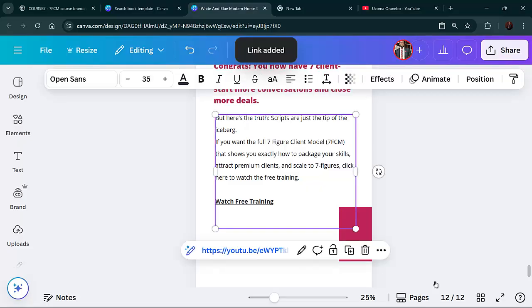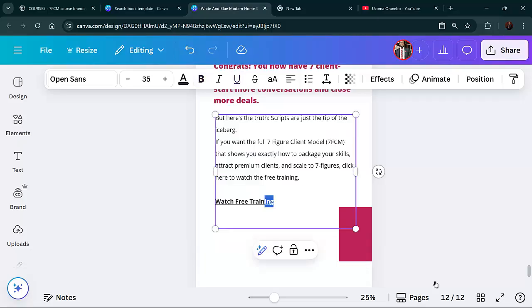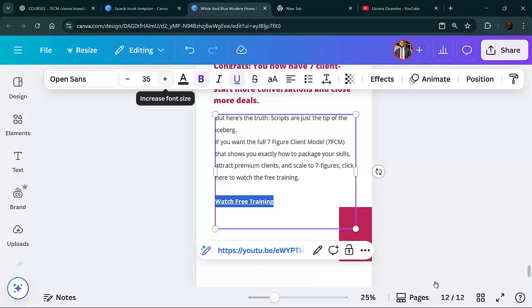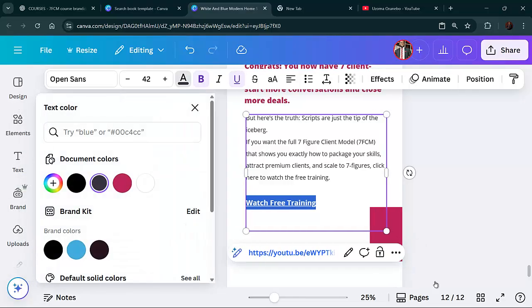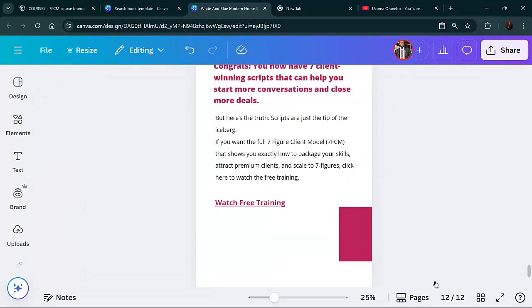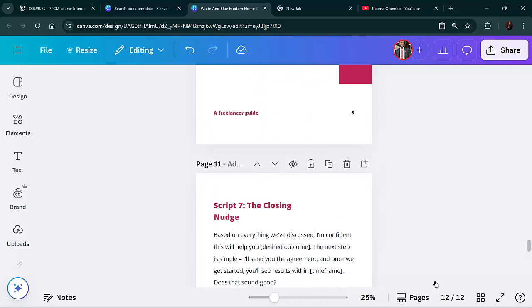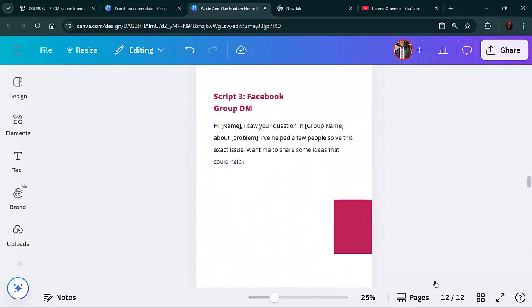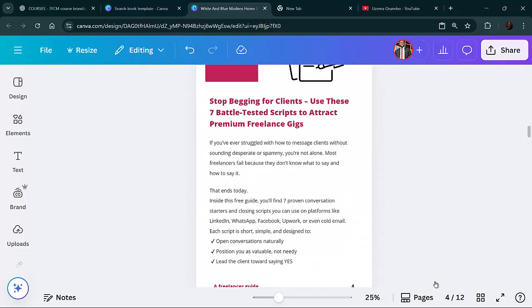If you want to distinguish it, you highlight it and make it bigger, use a color. And that is it. So just leave it as that. Now we have our full lead magnet. You can see a full lead magnet. You don't need to do any other thing. Just get it over to your client and you just start printing money.